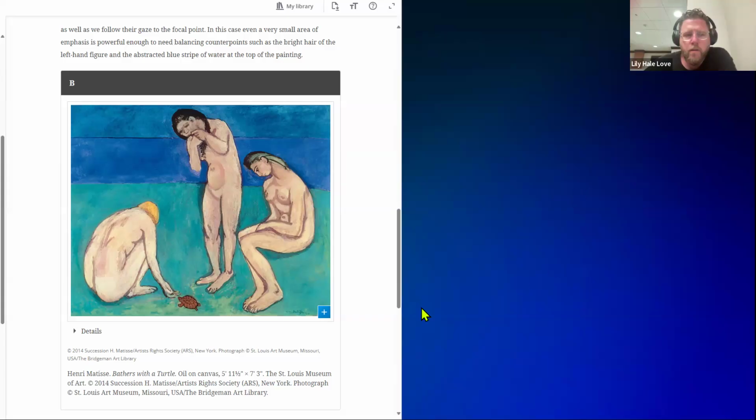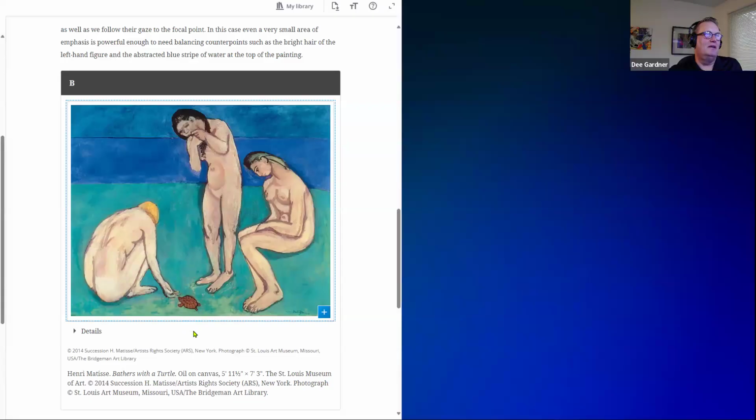Okay, so it's great that you've picked that stuff out in here. Just remember these types of things, the tools that these artists are using. You can use those same tools, like you were talking about. If you're going to design a logo, you want to have some kind of focal point on that. Exactly.